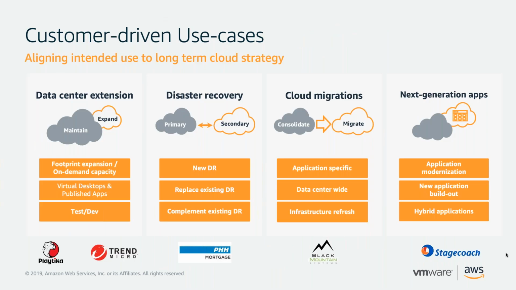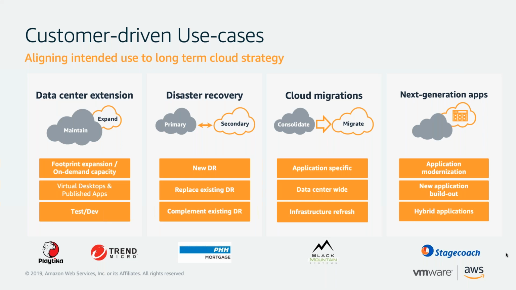From a use case perspective, these are the use cases that customers are utilizing the platform for. For data center extension, customers are seeing that the platform is very good for being able to deploy test and dev workloads very quickly, to be able to burst with virtual desktops, and also to be able to expand on demand when they have extended capacity requirements that can't be met on-prem.